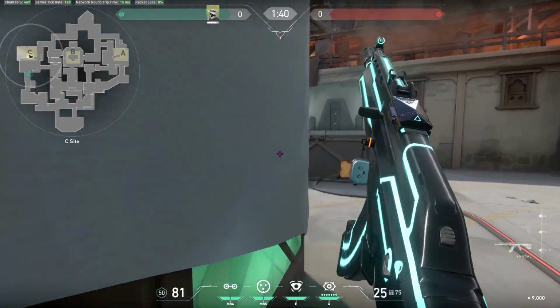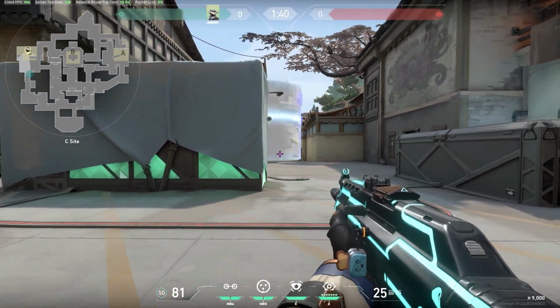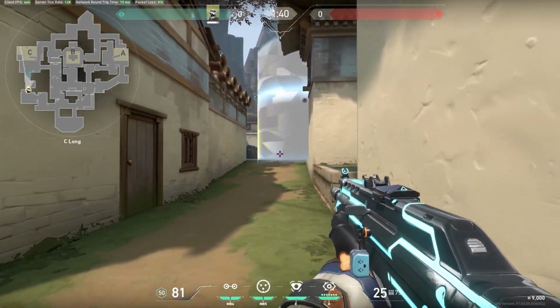Or you can go over behind the big box here in the middle and watch straight down, and they can't see you at all, but you can see their feet almost straight down all the way to the back wall. So this one is super strong, especially if you're opping.